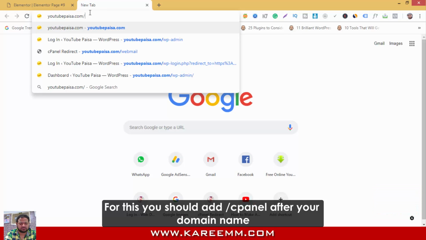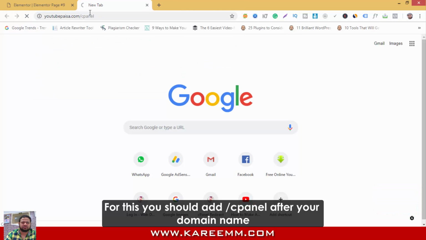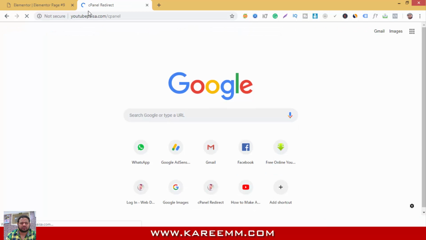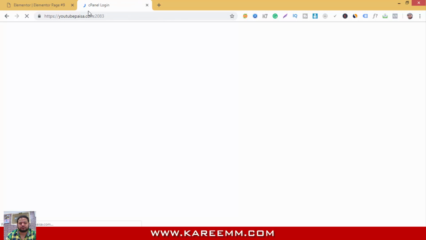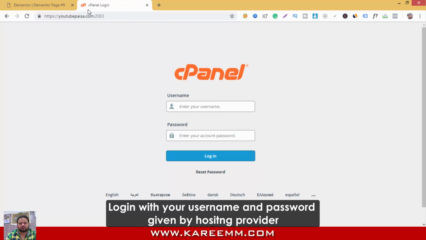For this, you should add /cpanel after your domain name. Log in with your username and password given by the hosting provider.